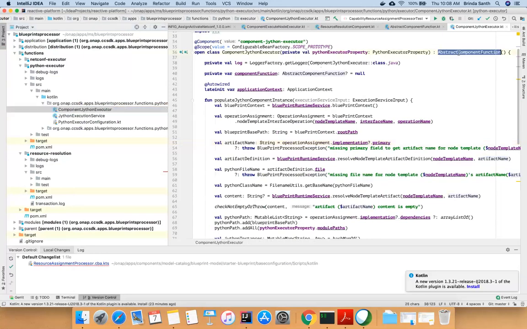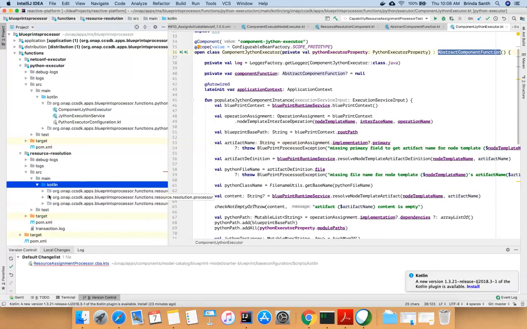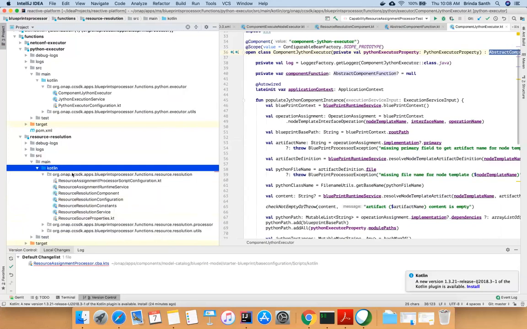One is a component interface, just for the component, and resource resolution is like internal logic. Resource resolution is altogether a single component, which we consider as a reusable platform capability component. That's the reason we have introduced this resource resolution. Otherwise, resource resolution is not needed for this framework, because in certain places people want to reuse this functionality. That's the reason we introduced it as a platform framework. So already we have defined that resource resolution processor, as you mentioned.